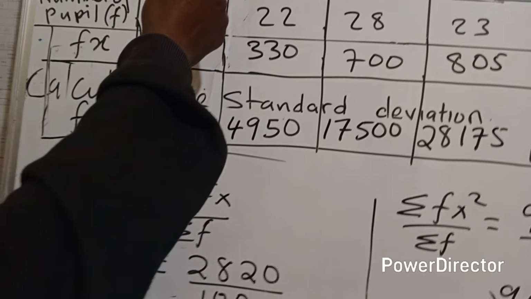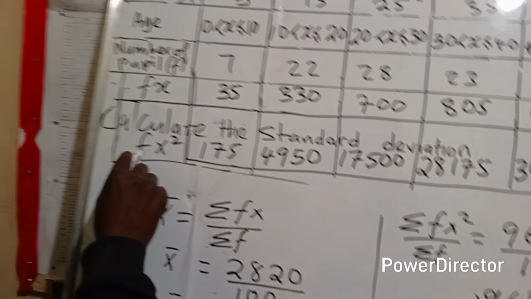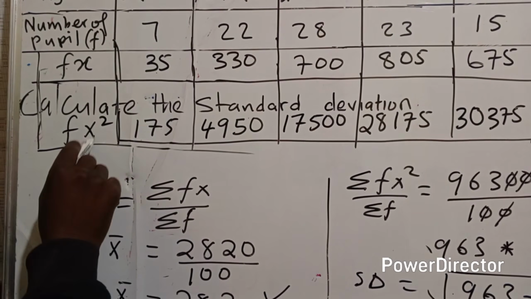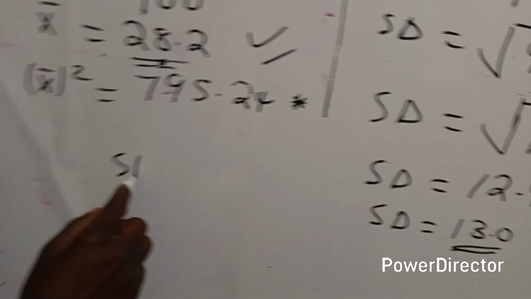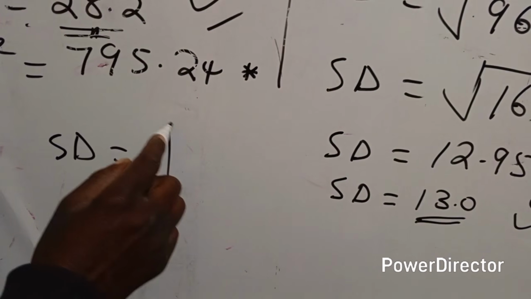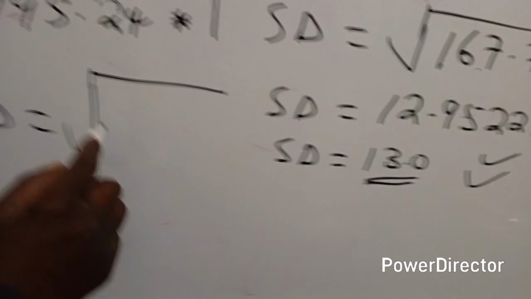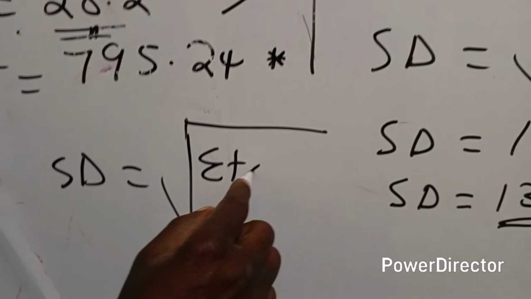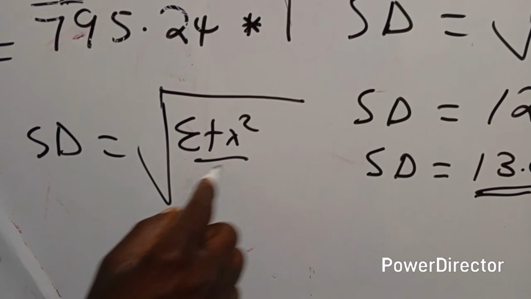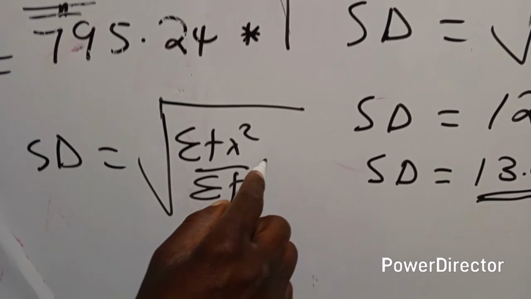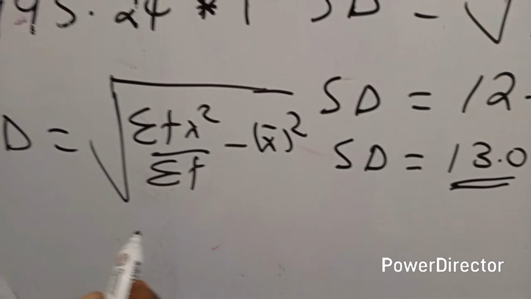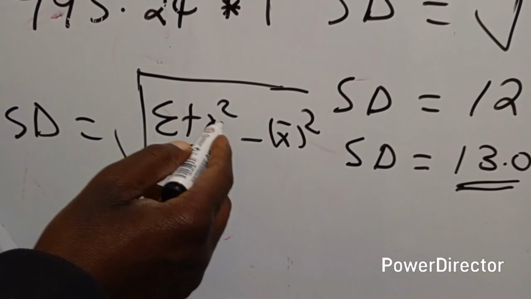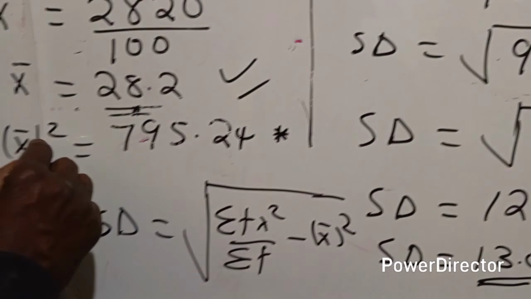Equally, here now you start squaring. You square, this is what we call fx squared. Why? Because we are just saying standard deviation. In the standard deviation, the formula, even on the cover page of the question paper, is this. You agree with me that it is like this? This is what it is. But be careful. What are we looking for? Already, this one squared, it is this one.